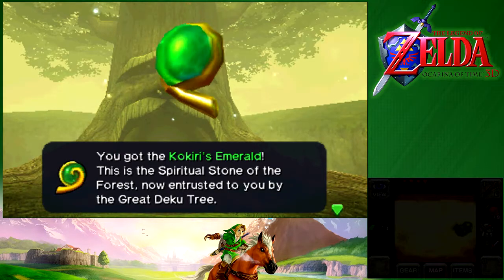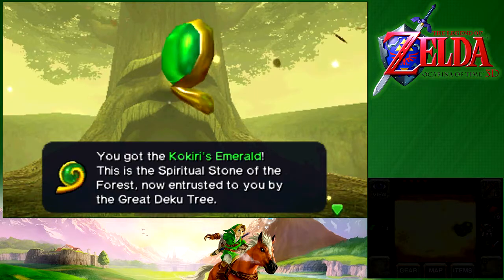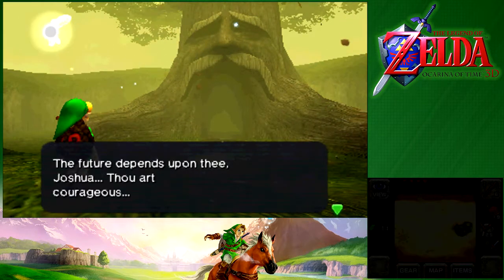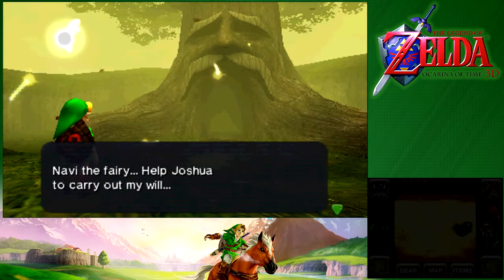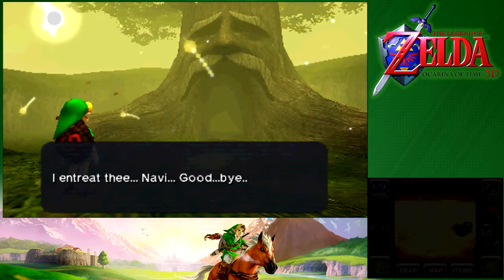You got the Kokiri's Emerald. This is the spiritual stone of the forest, now entrusted to you by the great Deku Tree. The future depends upon thee. Joshua, thou art courageous. Shouldst thou ever lose thy way, seek a vision of the path from the Sheikah Stone that stands beside thy home. Navi the fairy, help Joshua to carry out my will. I entreat thee, Navi. Goodbye.